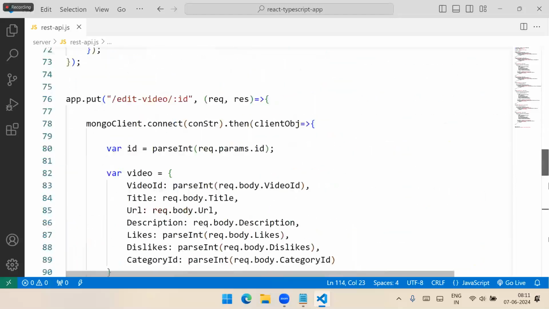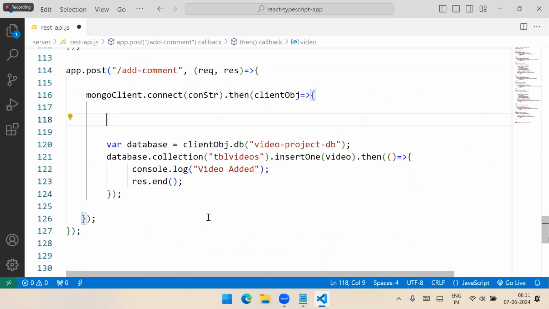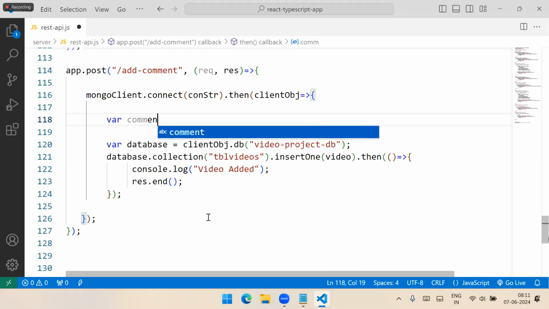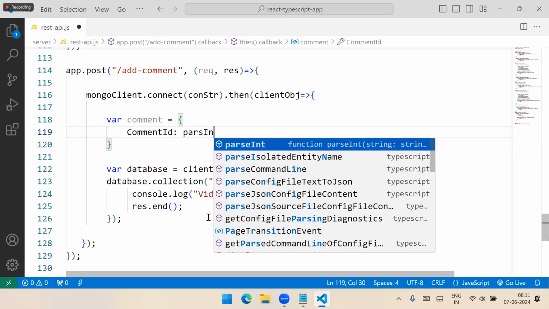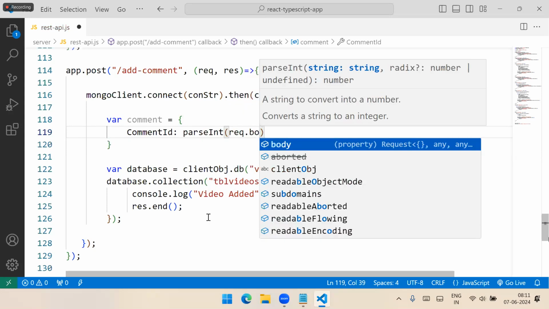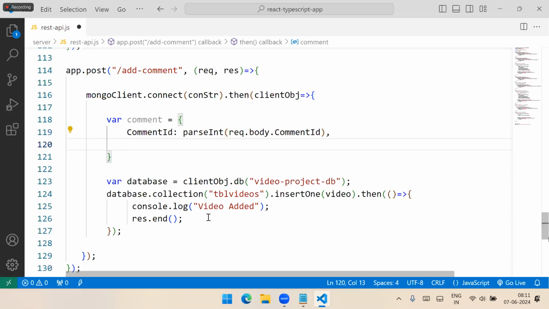All right. Add comment. It will have details like where comment ID is parseInt request dot body dot comment ID and comment. Comment ID, comment is what I gave.